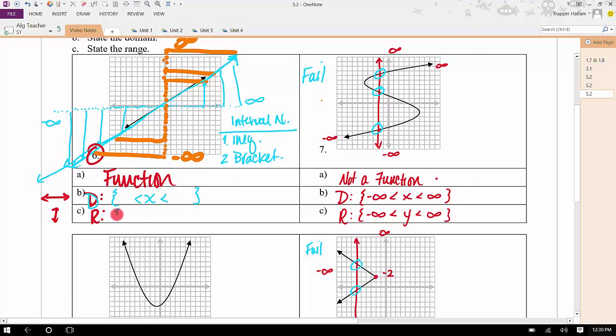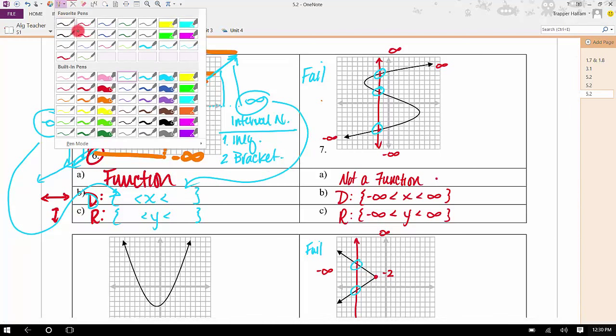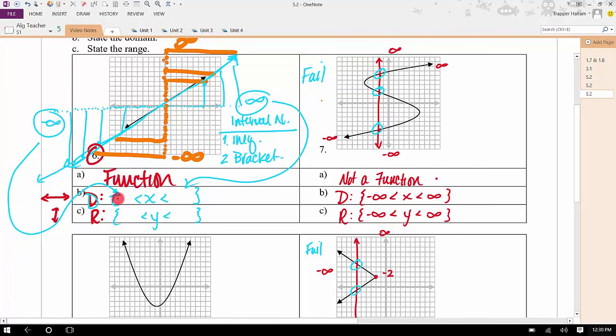And for range, same thing, but do a Y in the middle with less than signs and fancy brackets. So now all we have to do is take our pieces of our domain and plug them in to the ends. And then I'll read it to you and explain what it says. So let me switch back to a different color here. So we said that the lowest point we're going to find this is negative infinity. And the highest point we're going to find this on our domain is positive infinity.